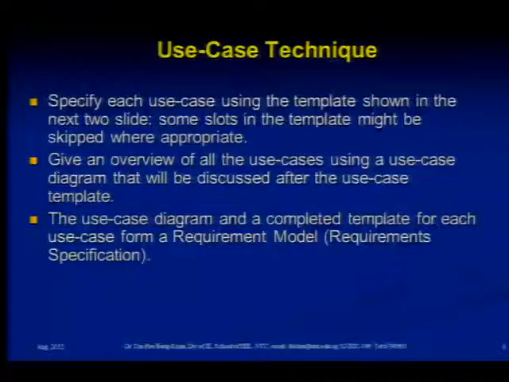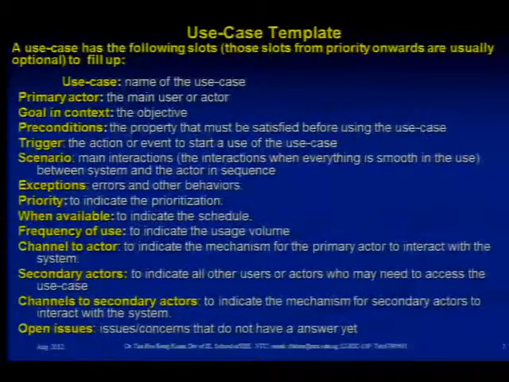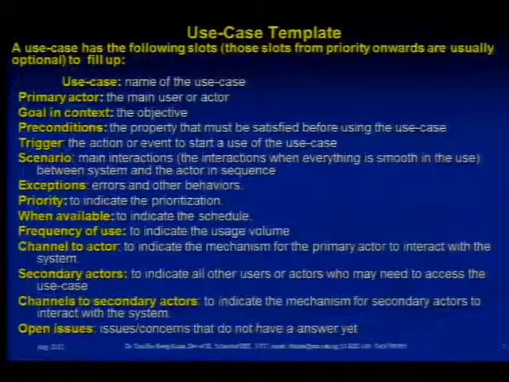Okay, so from the next slide onward, we are going to see the template, and we are going to see how to construct a use case diagram. Okay, this is a template. In this template, you can see there are many slots. This is the name. Under this template, there are a number of slots: 1, 2, 3, 4. You can count. Quite a number of slots. And up to here are compulsory. From use case until exception are compulsory. From priority onward are optional. Normally we will fill in only until exception.